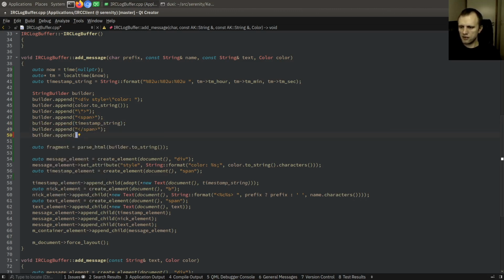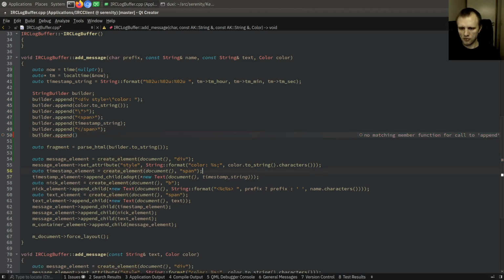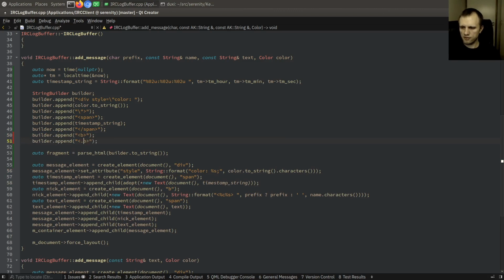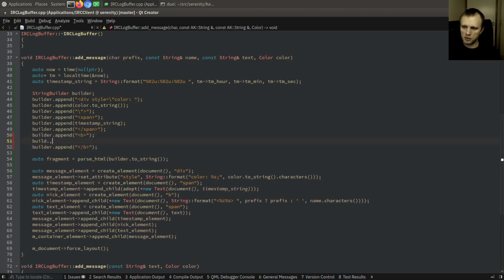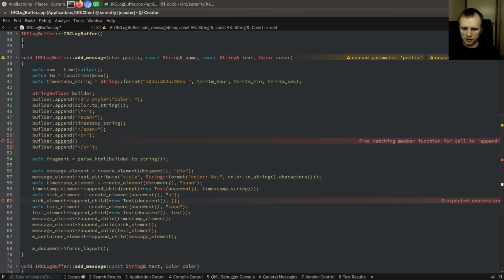I mean, this is looking pretty understandable so far, right? Then we want a B element, and I want that to end. We don't need all these calls to append, by the way. I'm just doing them because it looks kind of tidy. We wanted this here to be the nickname text, so I guess we can grab that out here.